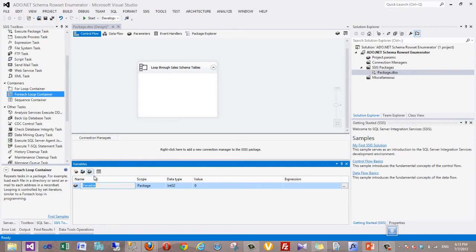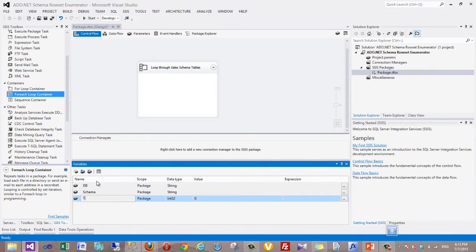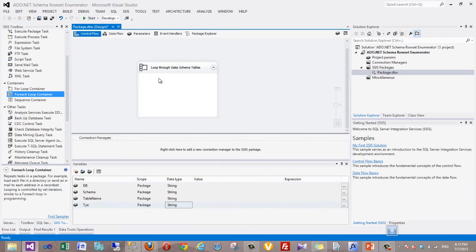Before doing that, I create variables named db of type string, schema of type string as well, table name string, and type, which is string as well.